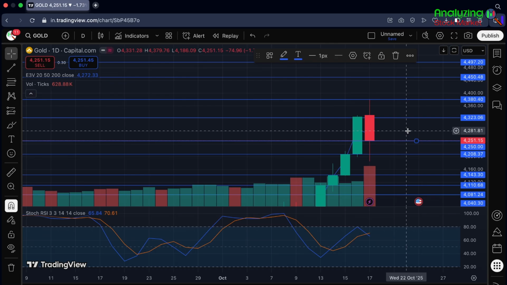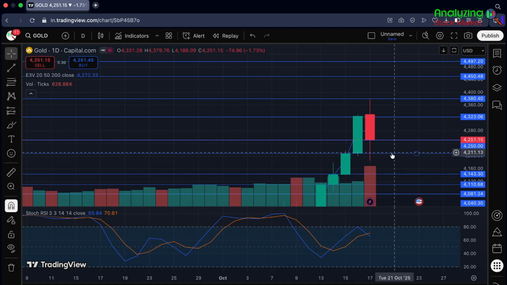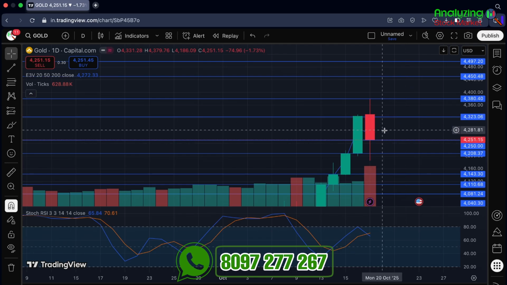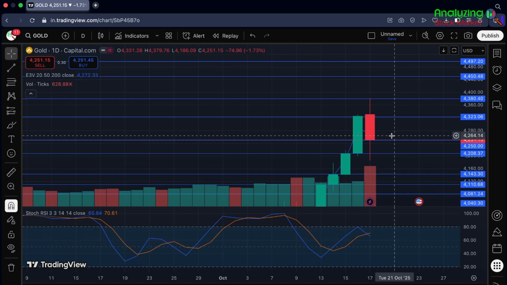So let's now talk about my opinion on gold or XAU USD for this week. According to the previous week momentum, I'm expecting a positive or a sideways closing. I'm expecting a closing in 42.50 to 43.23. Overall, I am slightly negative. I'm expecting a slight negative move, that is around 42.08 to 42.50 as well. But overall, I'm expecting a closing in this big range, 42.51 to 43.23, with a slight negative sentiment. Overall, my expectation is a bit of sideways to negative.